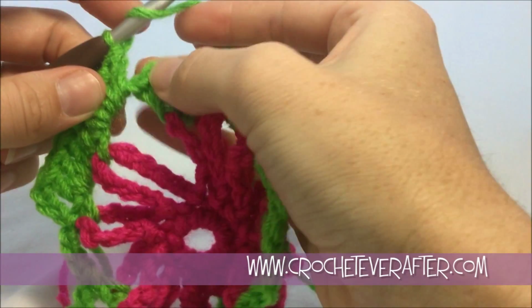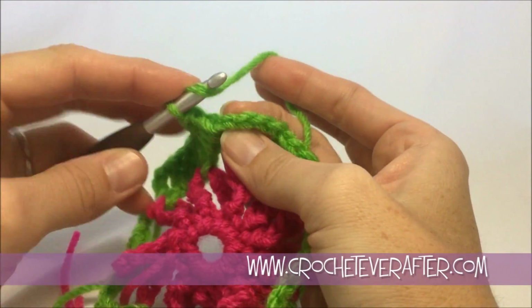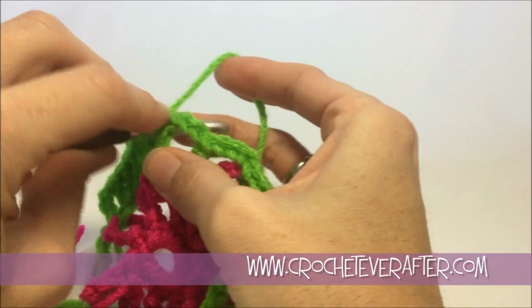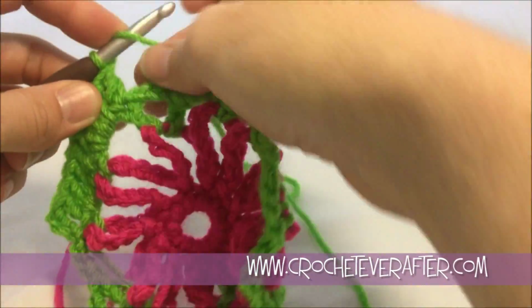So don't forget to work into these double crochets as well. We have the whole double crochet and then the V on top, under both those loops. And then we're going to do 5 in this space.